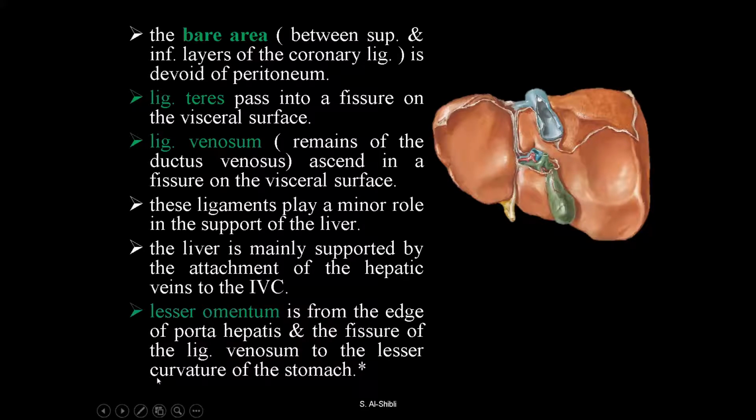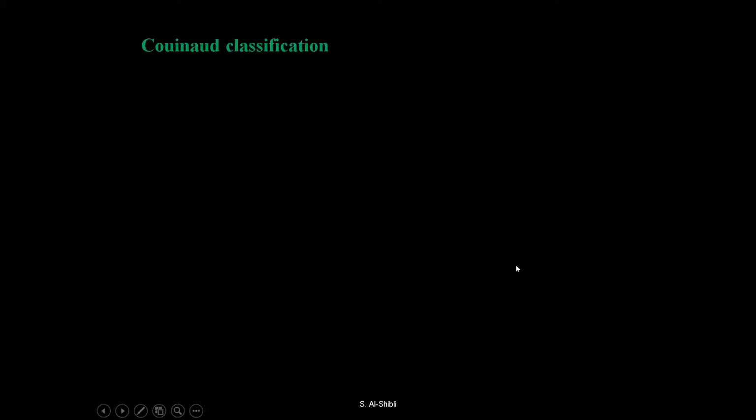Another ligament is the lesser omentum. It's a ligament, and also it is omentum. Why do we say omentum? Because it is related to the stomach. Any ligament related to the stomach, we call it omentum. So the lesser omentum is, as you know, from the lesser curvature of the stomach to the porta hepatis. Okay. So as I mentioned, I will repeat, too many ligaments, but they play no role or a very minor role in supporting the liver in its position.